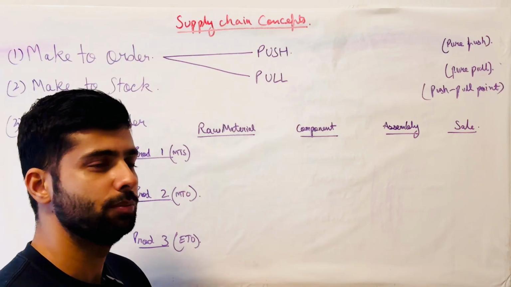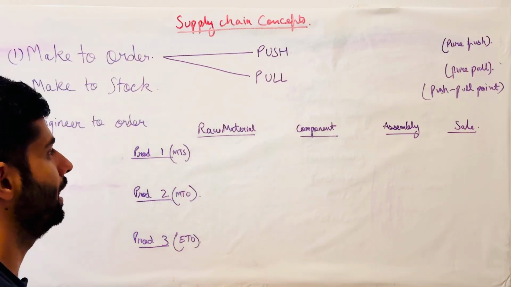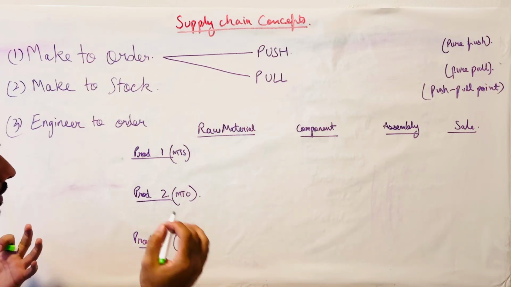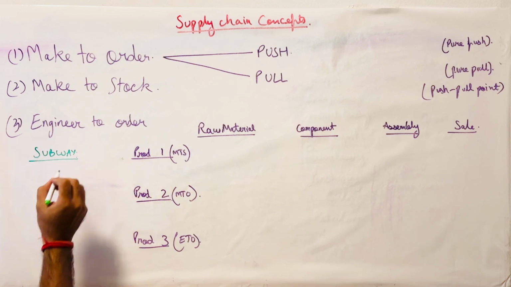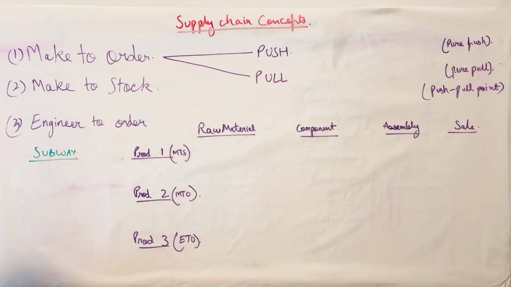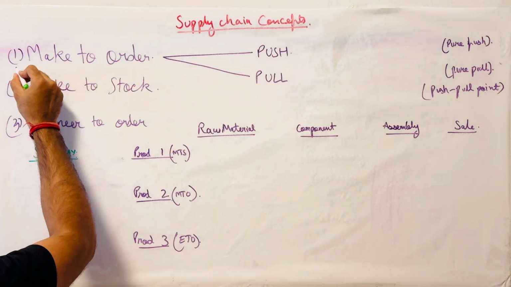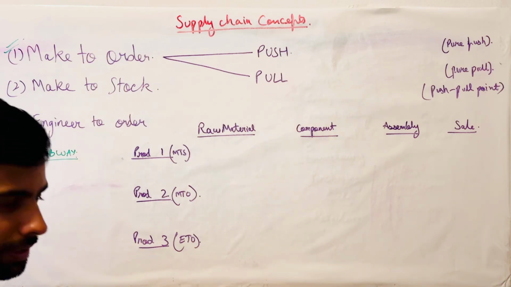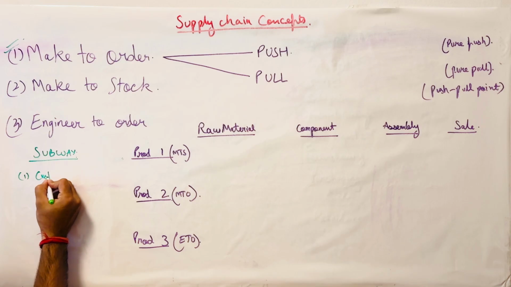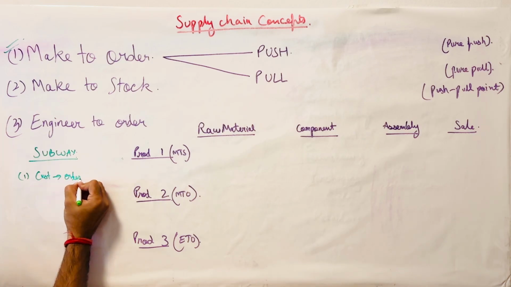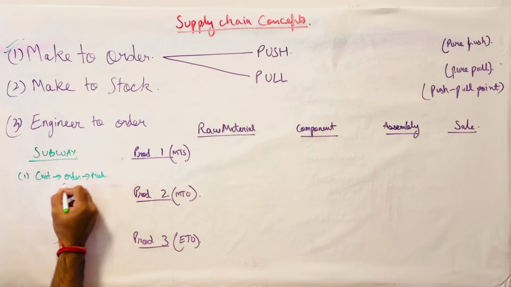So I'm going to take something that people would have experienced in real life. So let's take an example of a sandwich shop, something like Subway, right? Now, the way Subway works in India, or actually Subway is not the correct example now that I think about it, but let's just assume that there's something new at Subway as well. So the very first thing that we are talking about is make to order, which is how Subway works. Make to order means a customer goes, they place their order, they make it right there, and it's done.